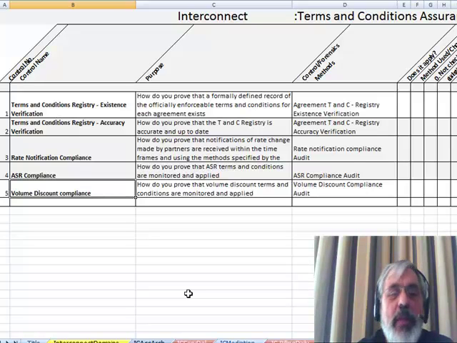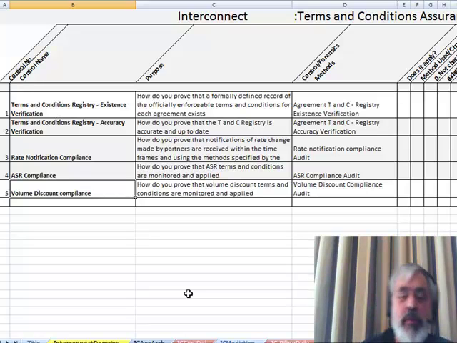And then we have the 3 terms and condition verifications: rate notification compliance, that the partners and the Interconnect group are following the rate notification procedures as outlined; the ASR compliance, making sure that the quality of the line is being monitored and fed back into the settlement process; and then volume discount compliance, making sure that those or any other commercial terms are being verified as well.